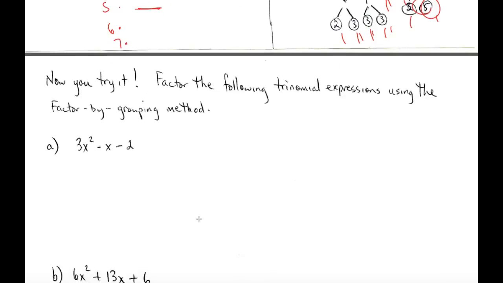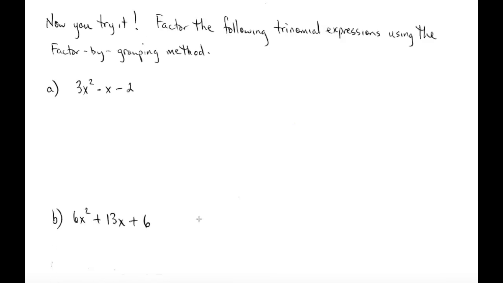All right, so let's go ahead and try some of these via factor by grouping. So for this first one here, I'm going to multiply first and last together. So we know that 3 times a negative 2 is a negative 6. And so the factors for that, 1 times 6, 2 times 3. And of course, we know that plus or minus would be with each of these. And once we're done, we're going to stick x's by each of these to rewrite this middle term.